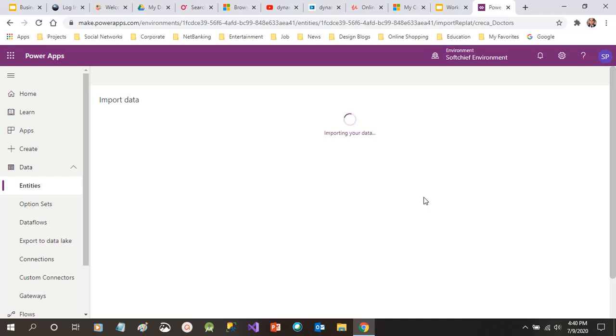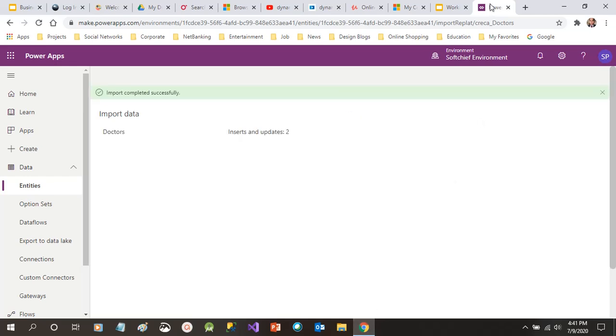Now you can click on import. Now this is the last stage of importing data for a specific entity, by which you can load some data for a specific entity in the CDS platform, right? Now this is trying to import data. Once the data is imported, we will find all data that are available for that entity in the data tab.